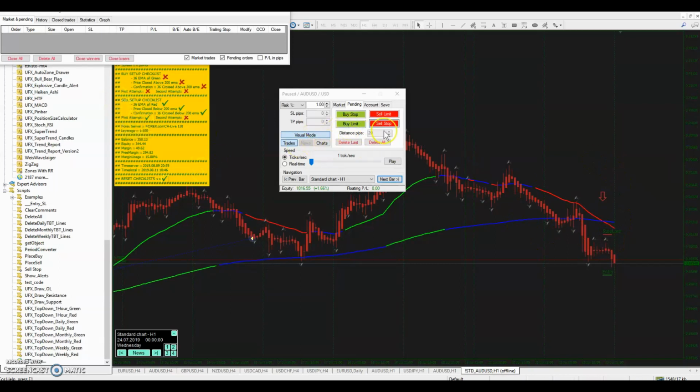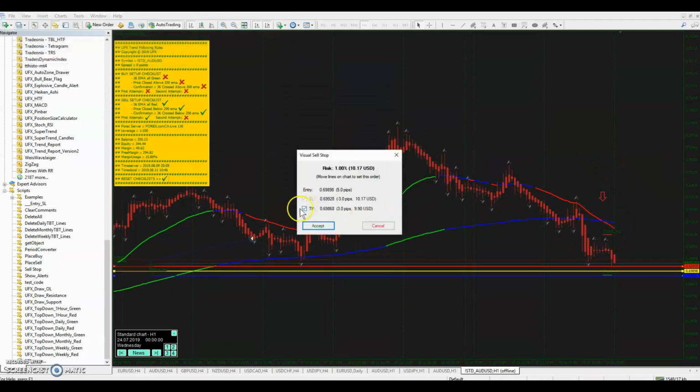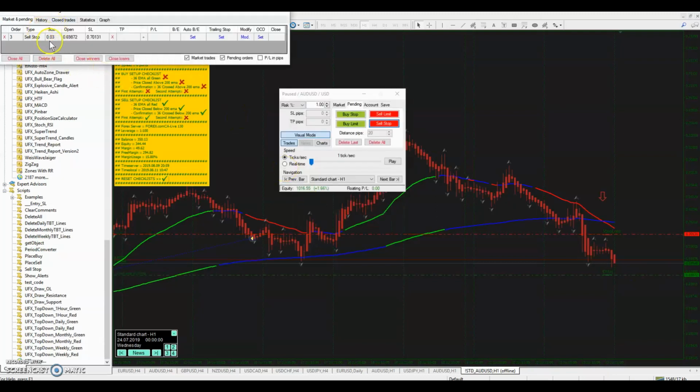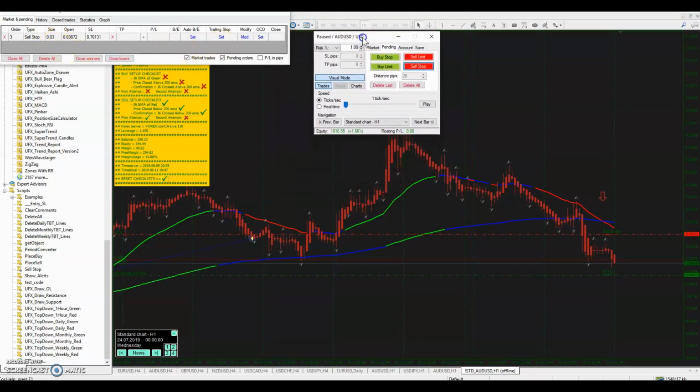So we can mark our first attempt here, and we can do the sell stop and visually check our lines here. Put it to the stop loss here. Based on these, it's showing us we're going to be risking 1%, which is about $10.17 here. And we're going to accept that. It's going to adjust our lot sizes. Our size is 0.03 based on a $1,000 account, risking 1%. That's what the position size calculator does. That's over here, so it just doesn't work within the simulator. Let's just continue on and see how this trade works out.